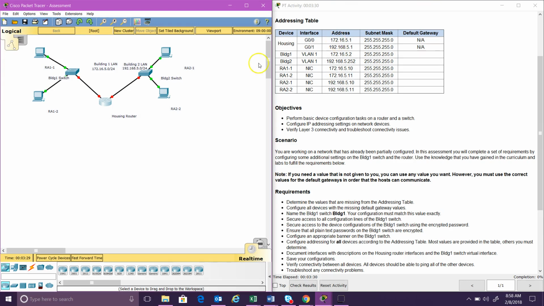So my 172 network is off of G0/0, and my 192 network's off of G0/1. Okay, so building 1's default gateway would be the address for G0/0.